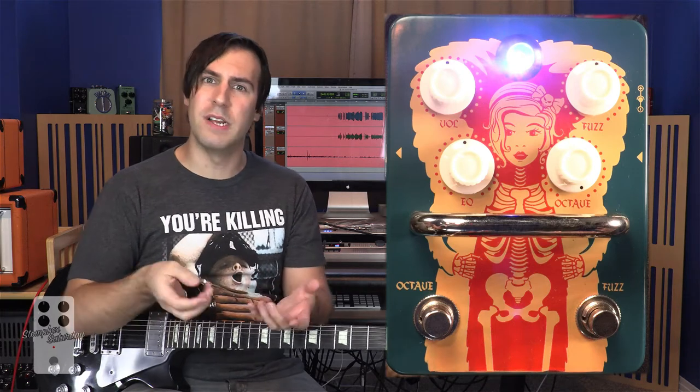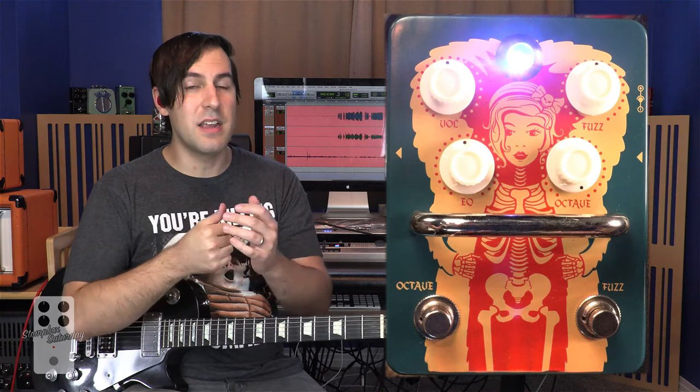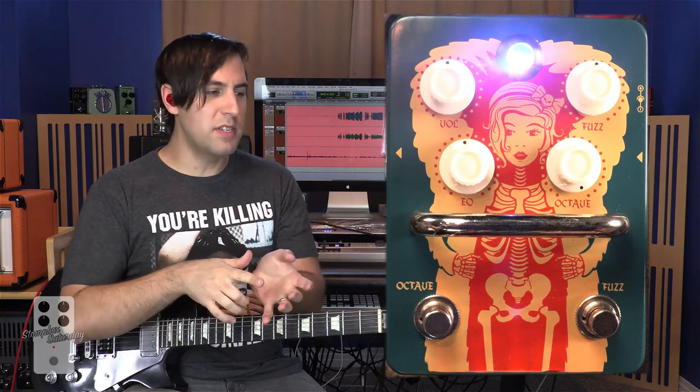So you can get a lot of that octave effect, or you can get a little bit of it. And it's really cool how it does affect the overall fuzz tone. You don't even necessarily have to use the octave effect as an effect. You can use it as sort of a tone shaper for it. So that's kind of what the knobs do. We've yakked enough. I think it's time to hear this thing. We'll plug in a couple different guitars and I'll show you some of my favorite ways of using it.